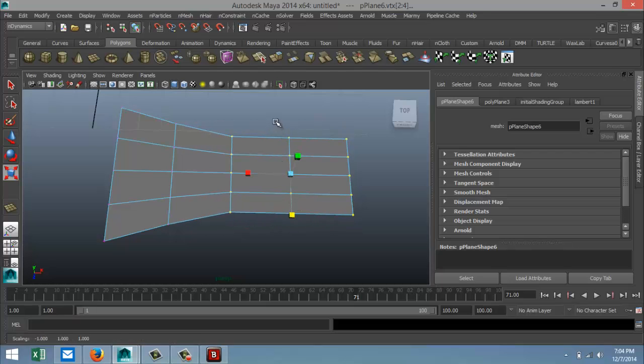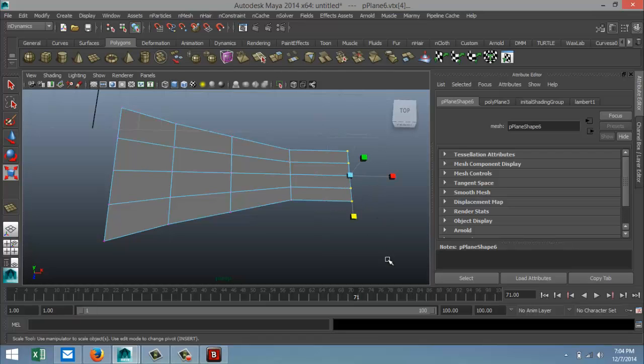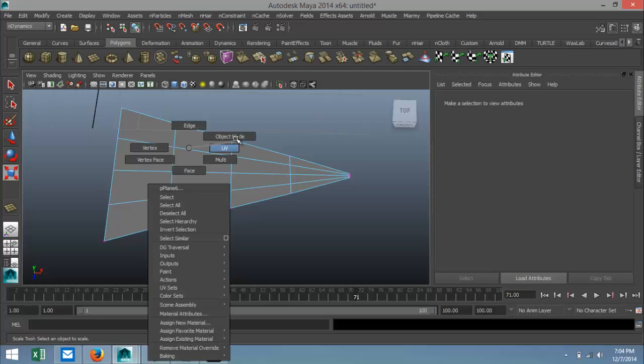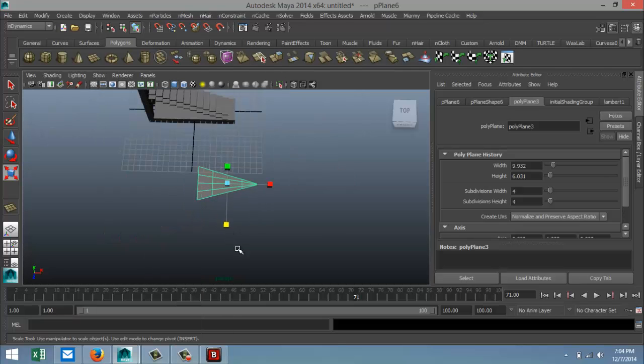Scale that in, drag select these, scale that in, and drag select these. And let's just tweak that a bit till it looks something more like a flag. Okay, something like that.